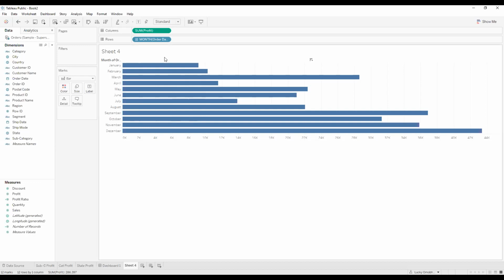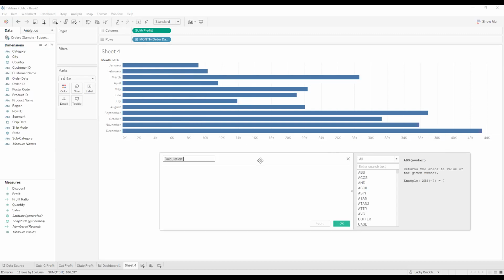So that's one function of calculated fields. Another function of calculated fields is this: we have these profits for all of the months, and your boss says, I want to see where sales is above 10,000. If the sales is above 10,000, I want to see them in red. If they're below 10,000, I want to see them in green, for example. So for you to achieve that using color, you have to create a calculated field. And how do you achieve that? You can just use the sum of sales. Again, there is no one way of doing this. There are various ways that you can do it.